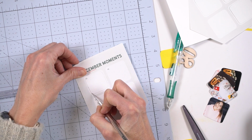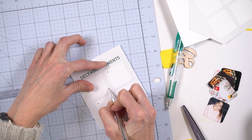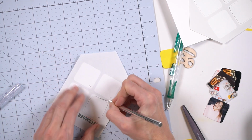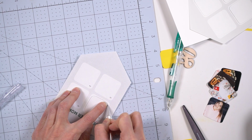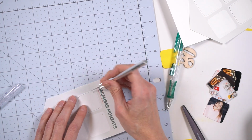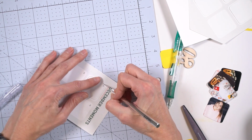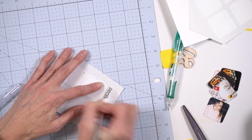All right, so I'm just going to freehand this. I don't think it needs to be perfect, but of course I did do it on the Silhouette, because honestly it saves me a lot of time because I'm very comfortable with the machine. So just go slow and try and get it right on the line. Like I said, it doesn't need to be perfect. I actually brought mine up and around to about halfway here, till I do the curve. And then right when it starts to flatten out, I stopped.